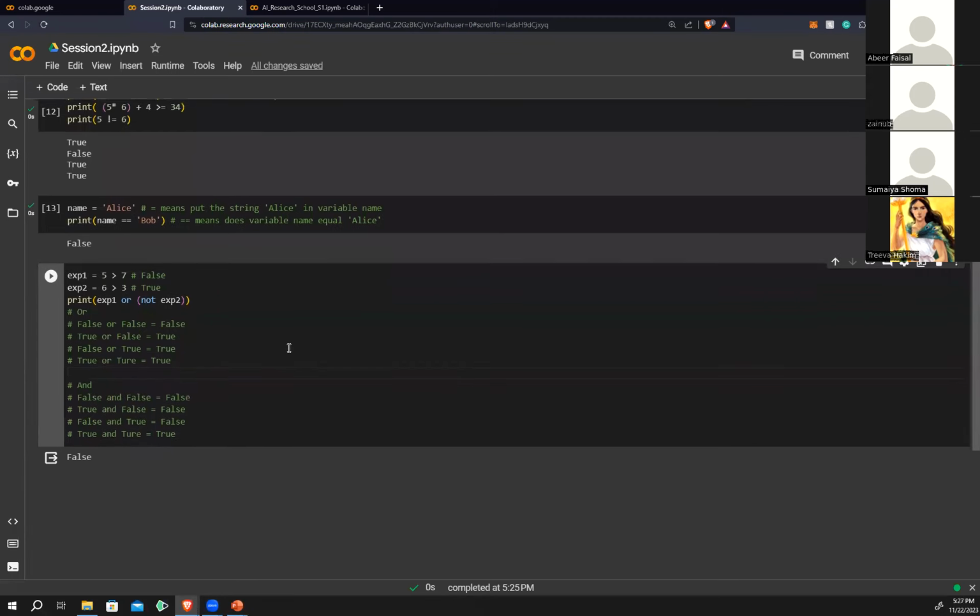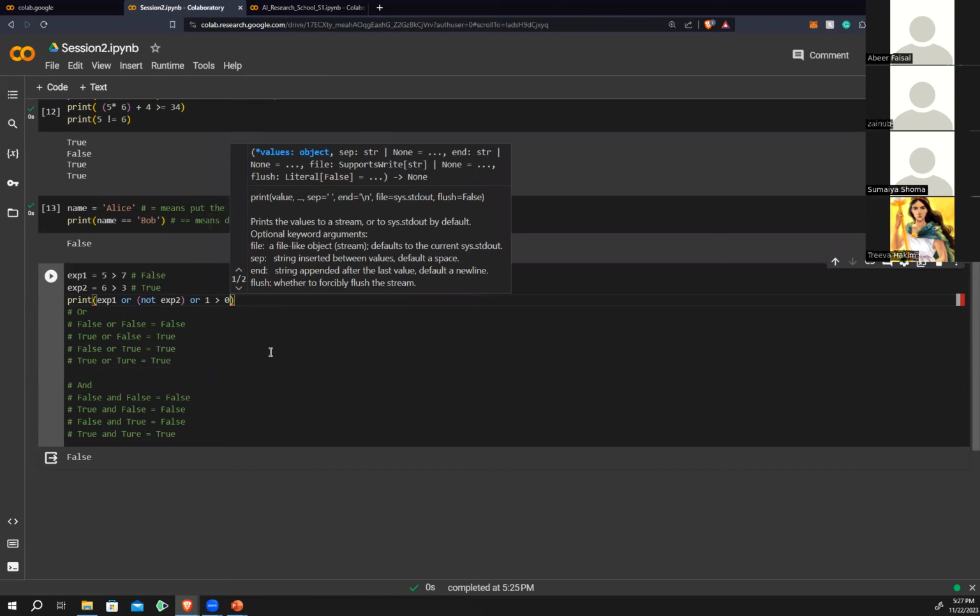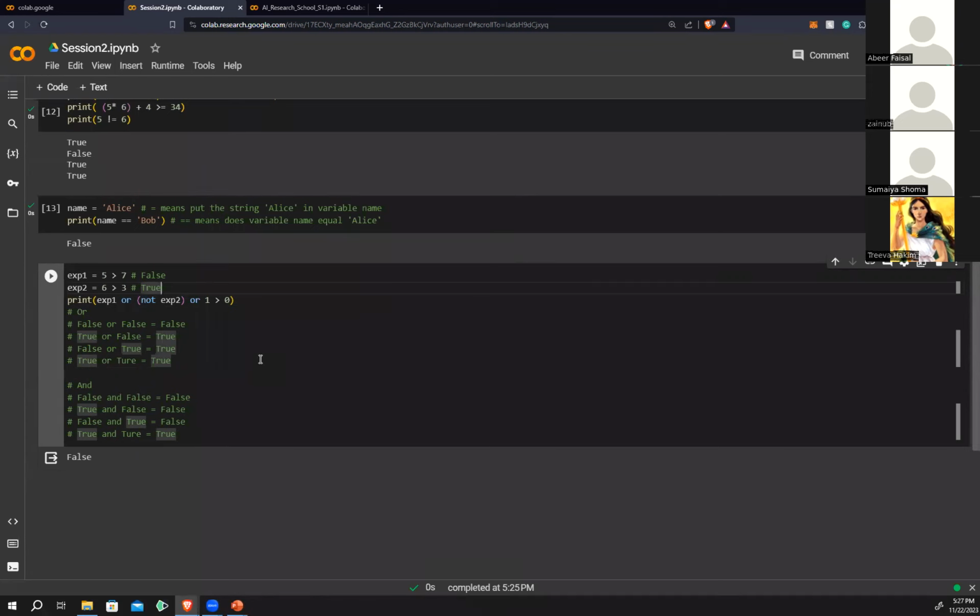Okay. And you can make more complicated expressions here as well, right? So I can do another OR here as well, and it's going to turn out the way that it's supposed to, right? Oh, and by the way, if you're using the same operations, the order of operations works so that it just goes from left to right. So this expression is evaluated first. This expression is going to evaluate to false, and then another OR operation is applied: is 1 bigger than 0? Because 1 is bigger than 0, if we run this code, we're going to get the value true.